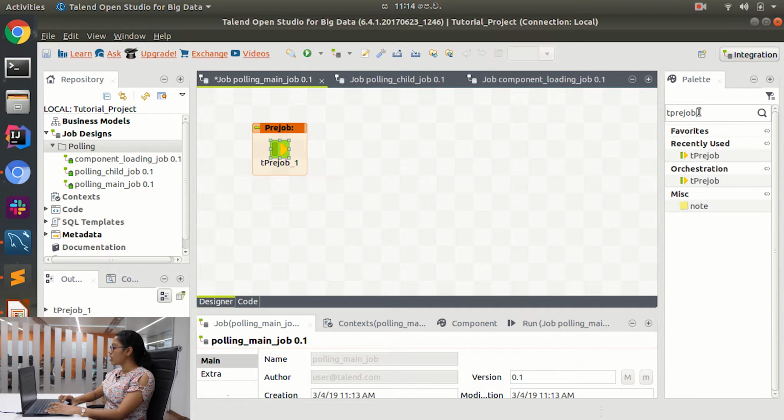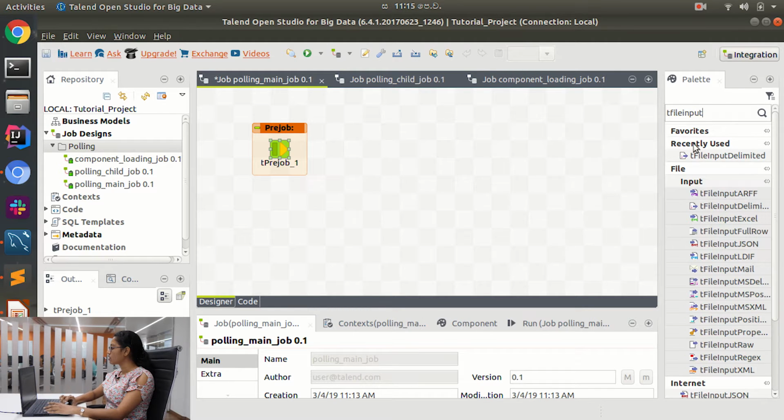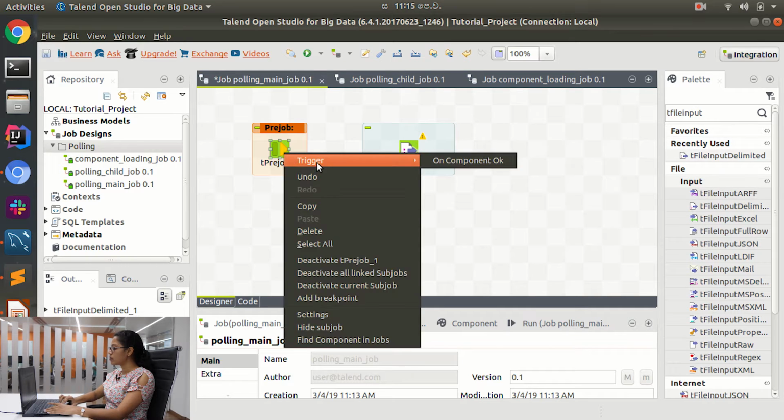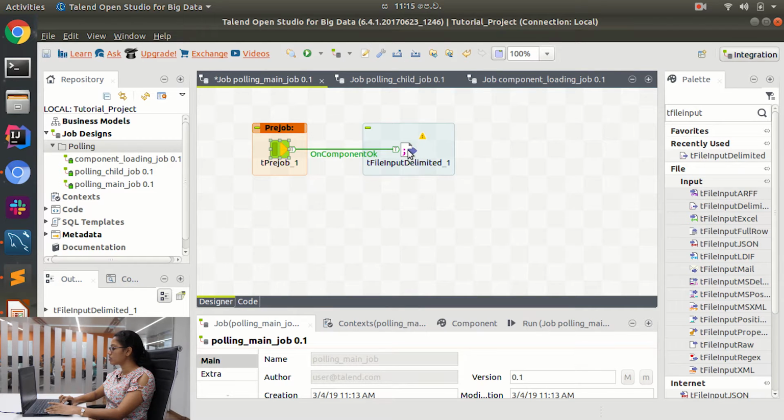I am going to read those dynamic parameters from an external file, so I will need a t-file input delimited component as well. This will load the file to the ETL. To connect these 2 components, the prejob provides only one connection type, that is on component OK. So I am going to use it.